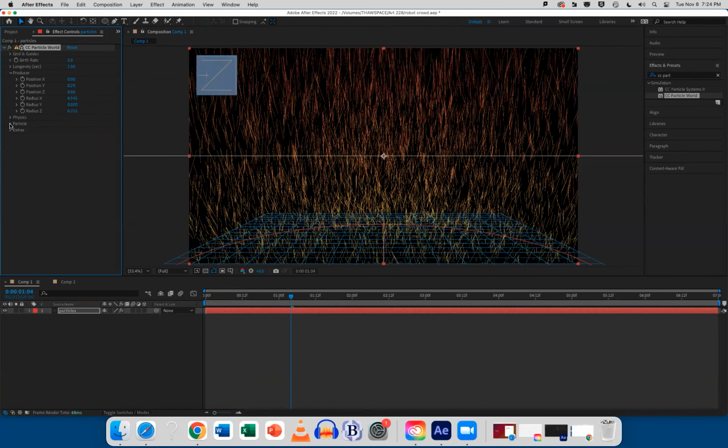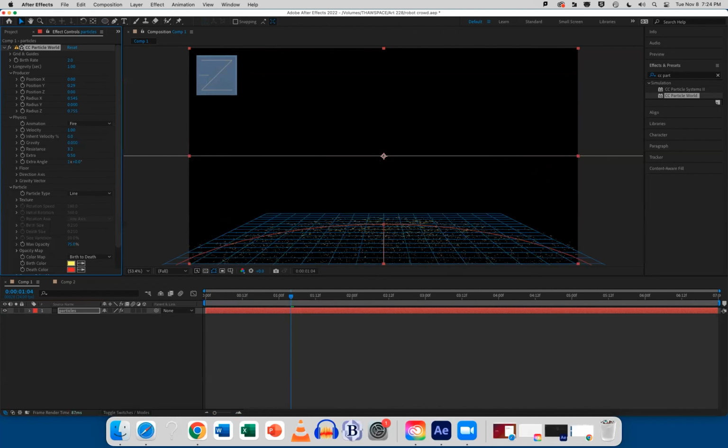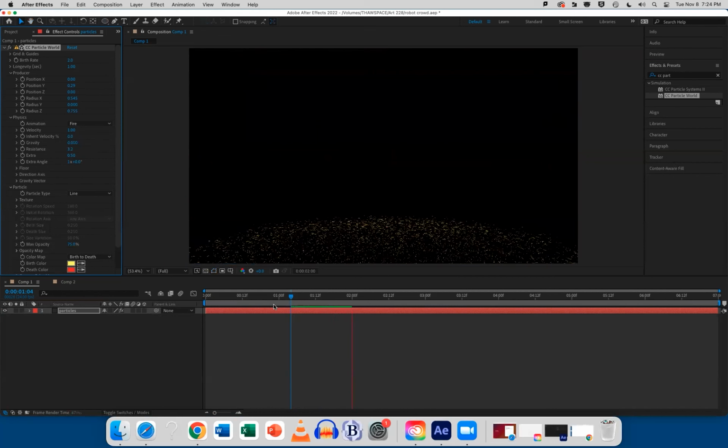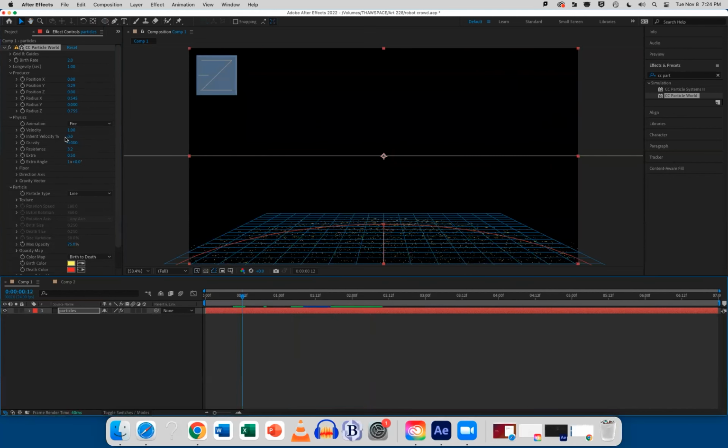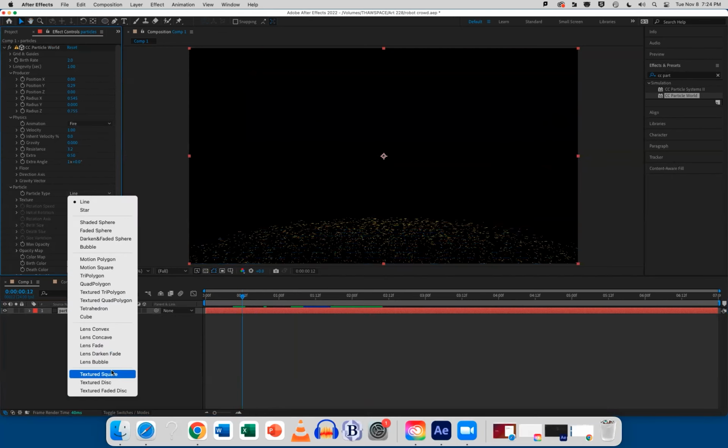Now we will start dialing in the physics. That's resistance. So we'll crank up the resistance. The gravity, we'll do 0 so it stays on the ground. Got it? All right. Now, our particle, we're going to use textured square. So it has hard edges. Now, remember, if we do disk, it'll be rotating upside down and sideways. Square will keep them all uniform, which is what you want for this. You want square.